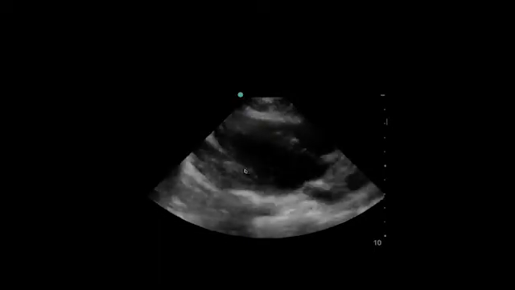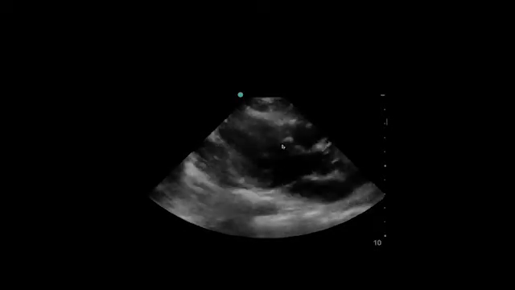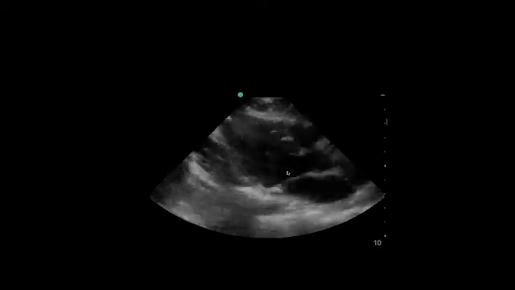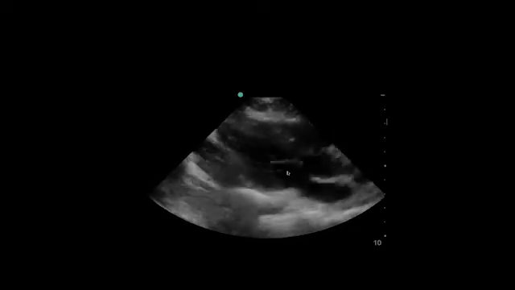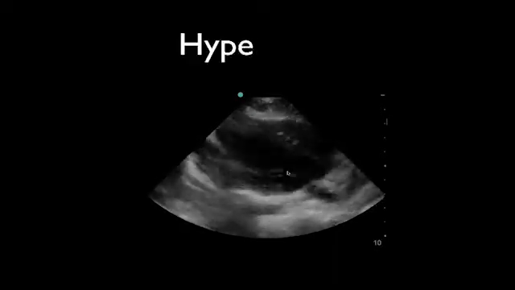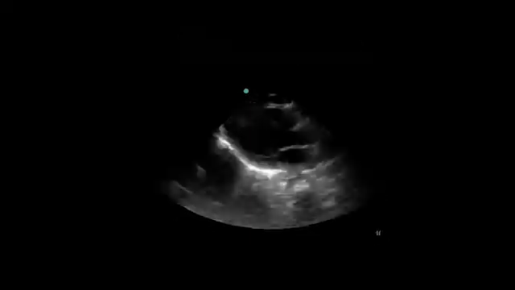It's not the best image, admittedly, right? So that's thickening. Is that moving towards the septum? Kind of hard to see because it's so fast, but it is. And then what about the anterior leaflet of the mitral valve? Yeah. So even though this is a really good example, even though it's super fast, it's still good contractility, right? So this is only hyperkinetic, but you still have good squeeze. So don't let that confuse you.